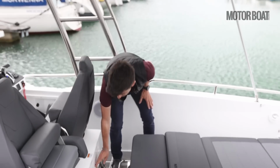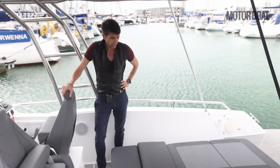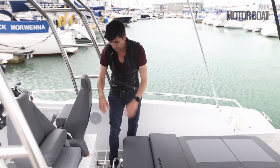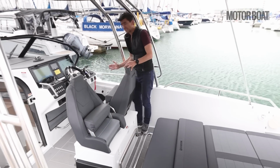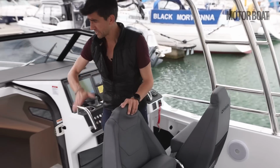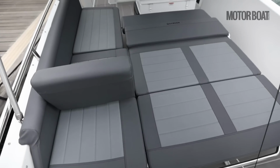You also have a fold-out foot brace to keep the guys here at the helm comfortable when they're facing aft. And this is a really impressive section, because if people are not sitting here, you can make your way forward via this section, or you can use the extra bit of deck space to starboard if that's all too busy, to make your way around this way and then head forward to the bow. So in all respects, that's a very impressive section.